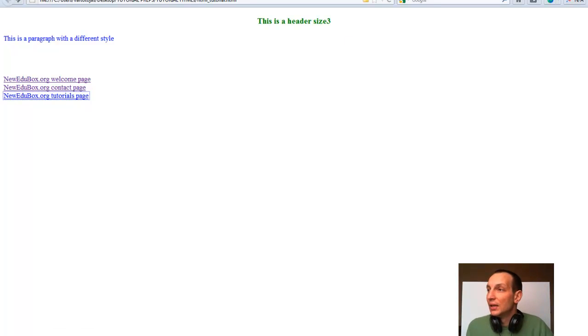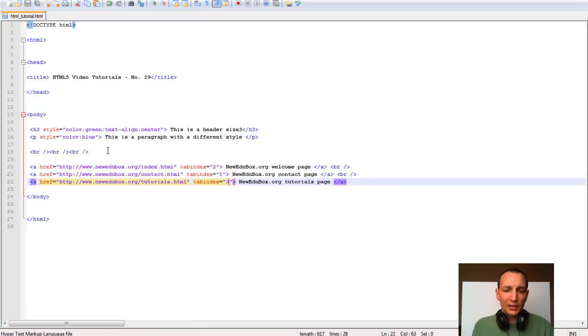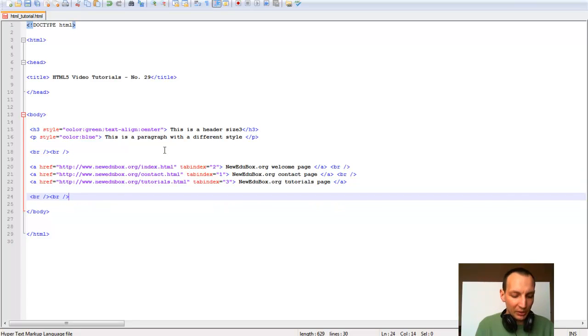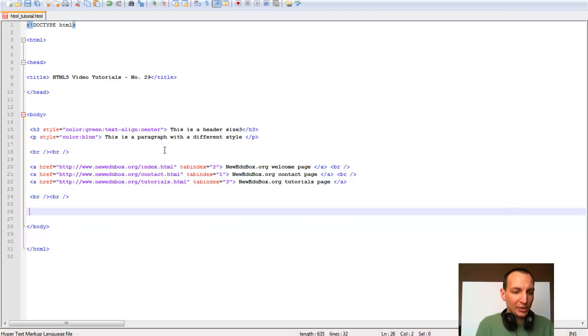Now guys, one of the last global attributes that I want to introduce you to is the title attribute. And what the title stands for is pretty obvious, but still I'm gonna show you a couple of examples of how you can use it and where it is used, so you could remember it. Okay guys, I'm entering a couple of line breaks.